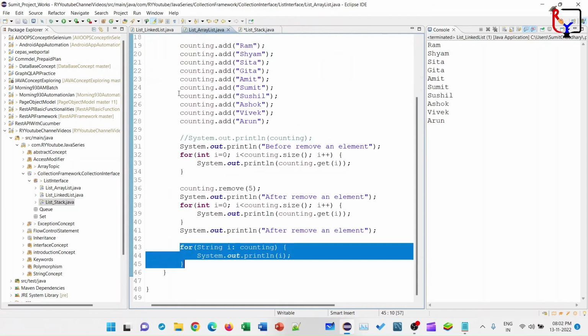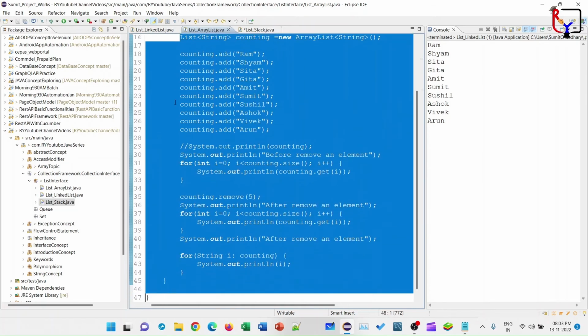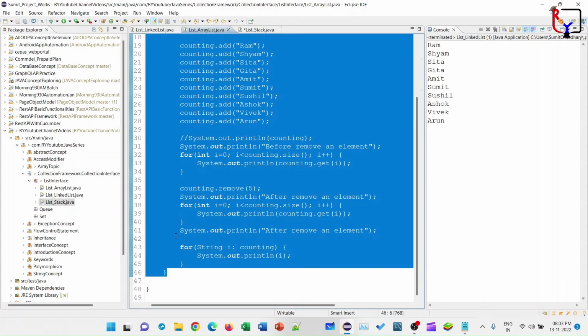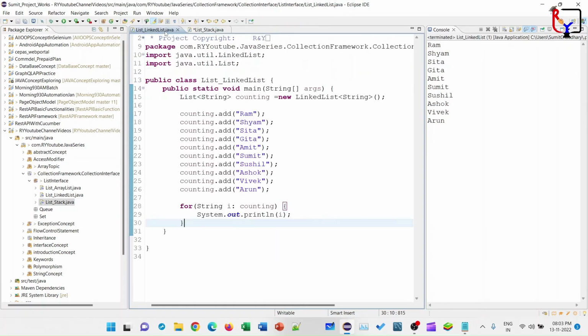So I'm going to copy all the things. It's not different, the implementation. List, not list, and copy the list.